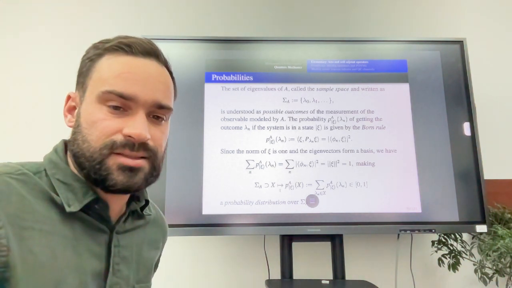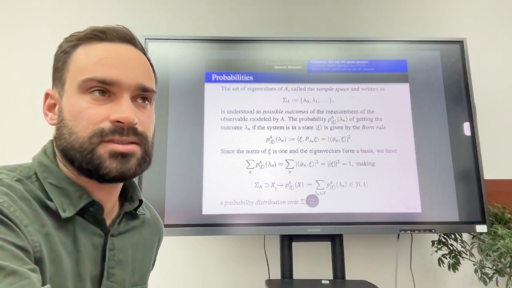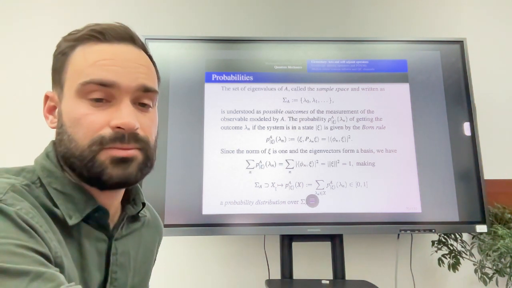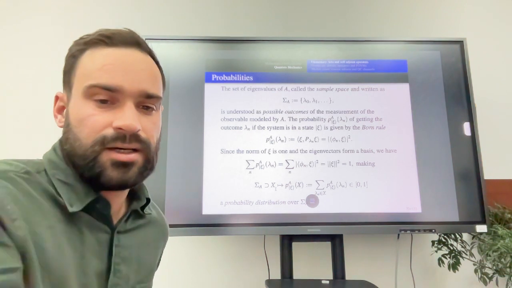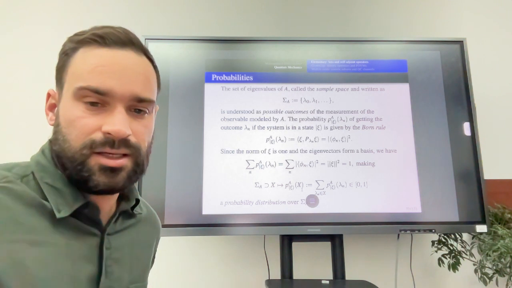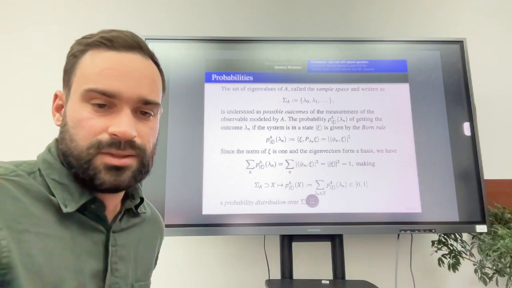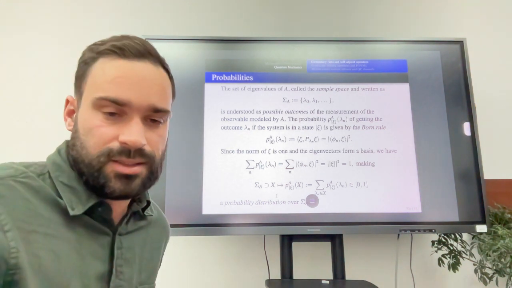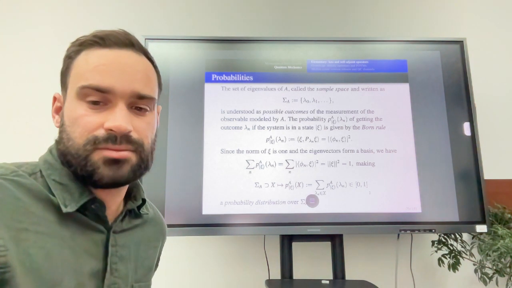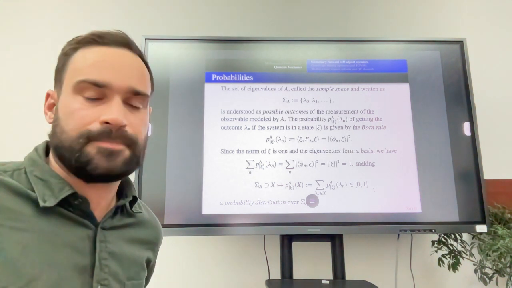So X is a subset of the possible outcomes, which can be understood as a proposition about the system. So the outcome of this experiment is in this set. This is the question, and then there is a probability of the answer to this question being yes, and it's given by a sum of these probabilities, and it's going to be between 0 and 1. So a probability distribution can be seen as a measure in a way, a map that assigns numbers between 0 and 1 to subsets. Okay, is that fine? Cool.